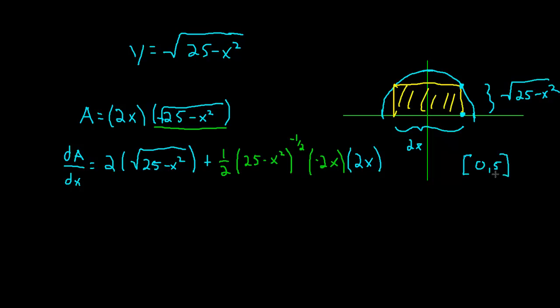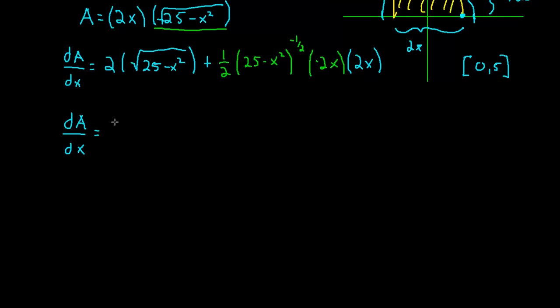We could think of our area as our domain from 0 to 5. These are the ones that matter. Anything to the left of 0 just repeats all the areas that this will give us. Keep in mind that this is where our x value is roaming. Now, let's simplify this very quickly. I'm going to skip some of the algebra. I'll try to do as much of it as I can, but I don't want this video to be too long, and I don't want you to get hung up on the algebra.